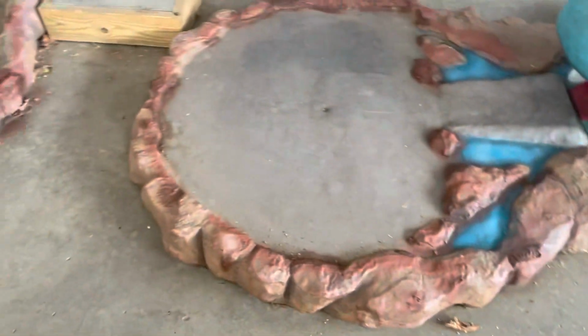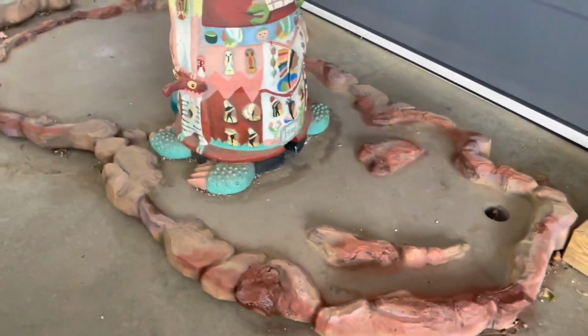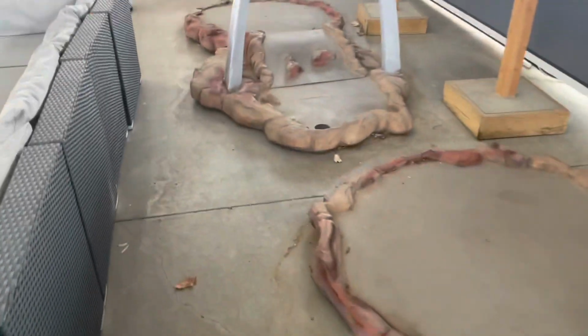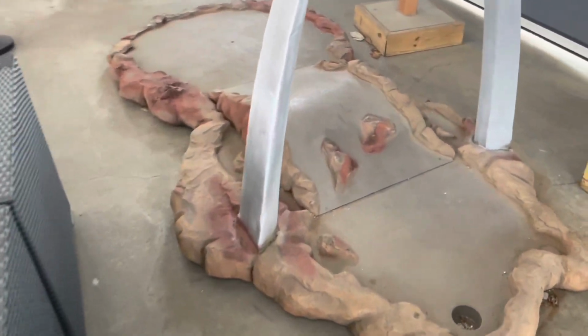Oh, I haven't even shown you all the rock damage. I added a bunch of colors to blend, so this was all just light brown. And all the rocks on all these things were damaged. I mean, they've all just been kicked and split. These two were broken completely off. These were torn all to hell.